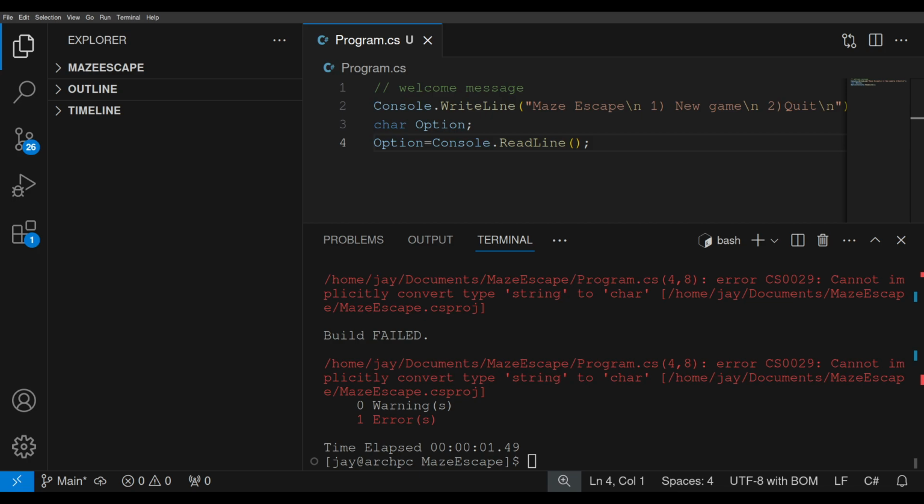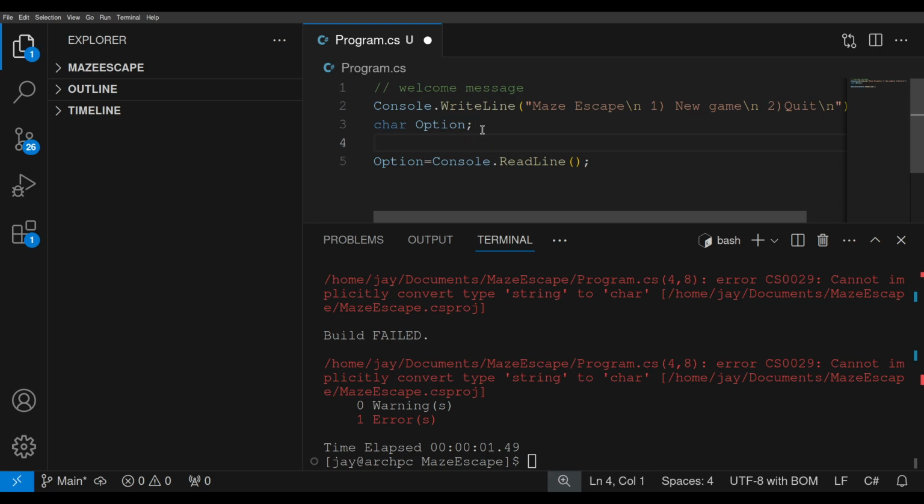Convert. Wrong language. I almost did C++, but we're in C#. Char.ToString. Part of me is like, that's not going to work because I'd have to do option, and then we'd have to convert it.